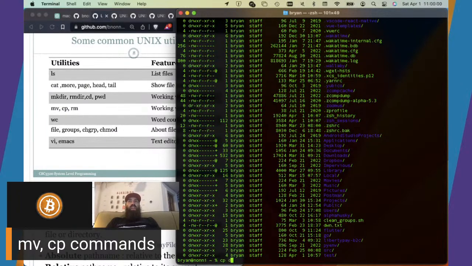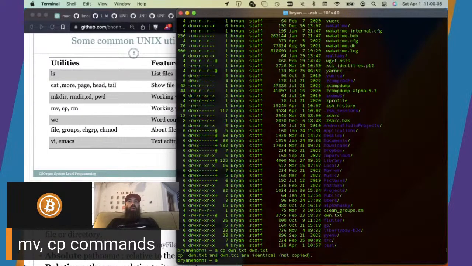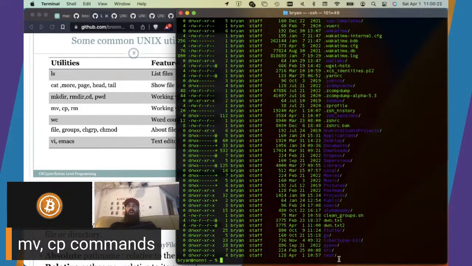cp, so dwn.txt, if I give it a file and then give it the same again, it should throw an error. Yeah, so cp is going to copy the first thing to the second thing, the first thing being something that's existing within the current working directory. But in this case, I give it the same thing twice, so you can't have the same reference identical. So if I did dwn2.txt, I now have a copy of whatever's there.